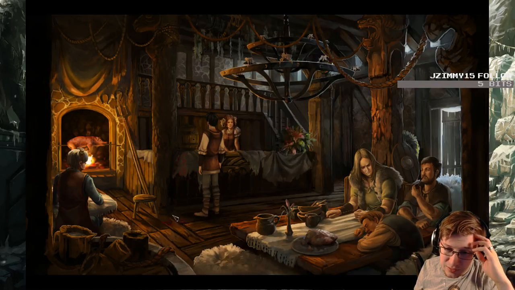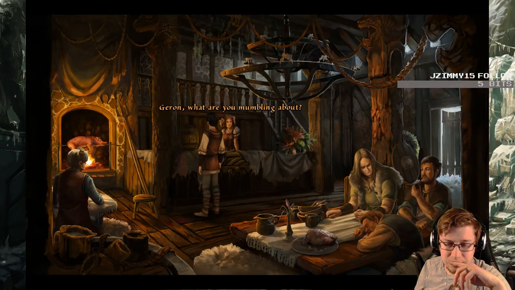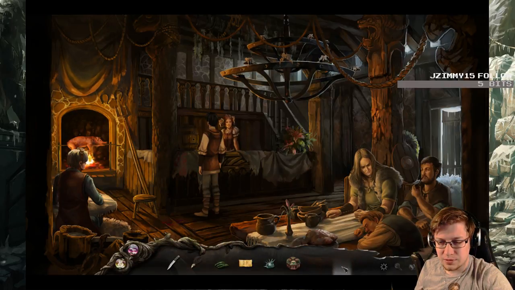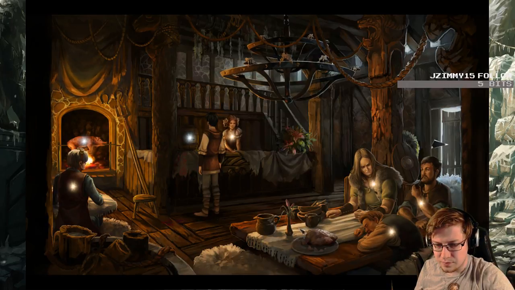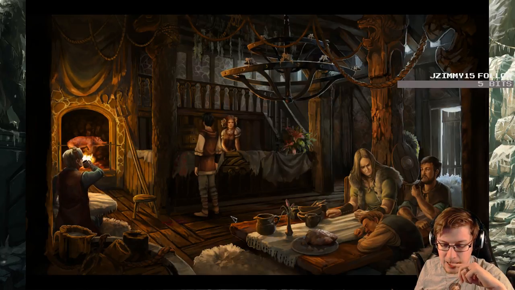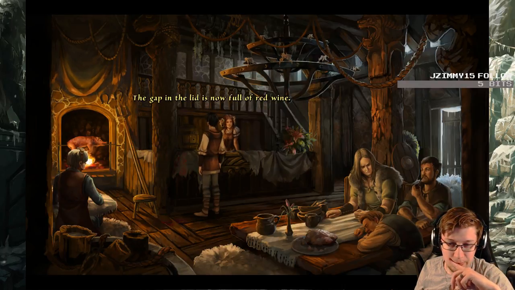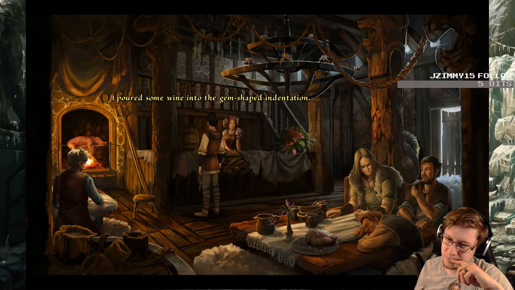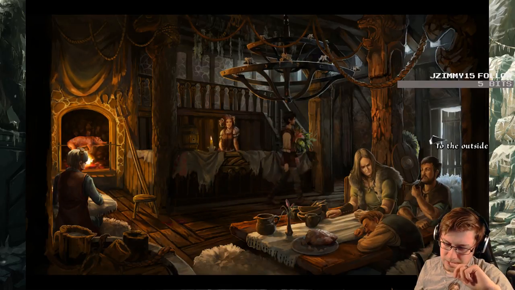What did that do? I need something to put it in. Garon, what are you mumbling about? Nothing. Is there a cup in here? Oh, the box? The gap in the lid is now full of red wine. I poured some wine into the gem-shaped indentation. That's weird.